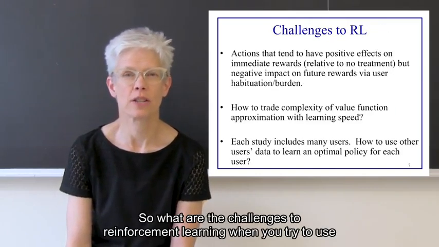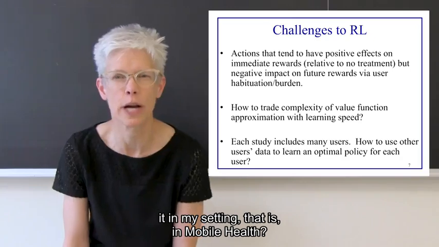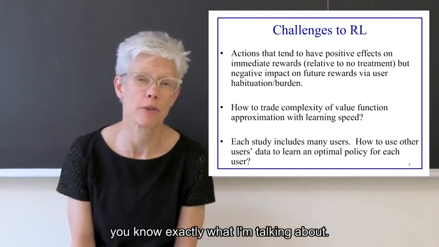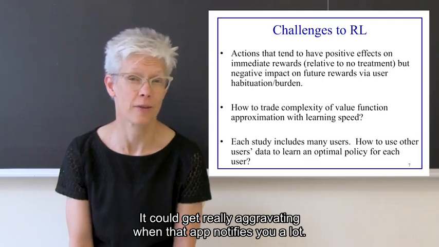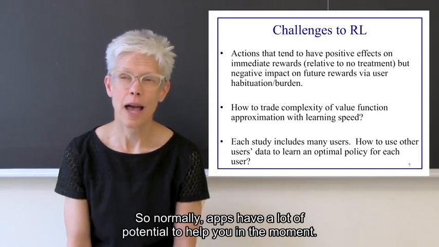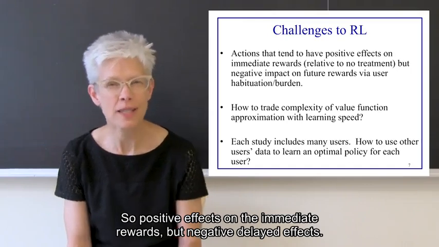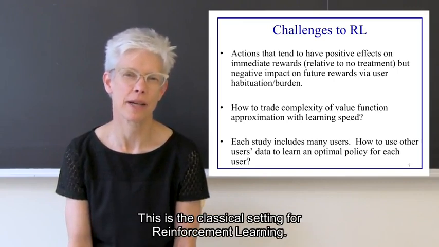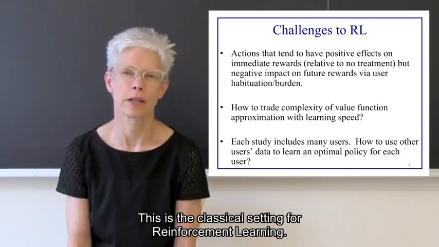So what are the challenges to reinforcement learning when you try to use it in my setting, that is in mobile health? Well, if you've ever downloaded an app, you know exactly what I'm talking about. It can get really aggravating when the app notifies you a lot. Normally, apps have a lot of potential to help you in the moment, so positive effects on the immediate rewards, but negative delayed effects. This is the classical setting for reinforcement learning.